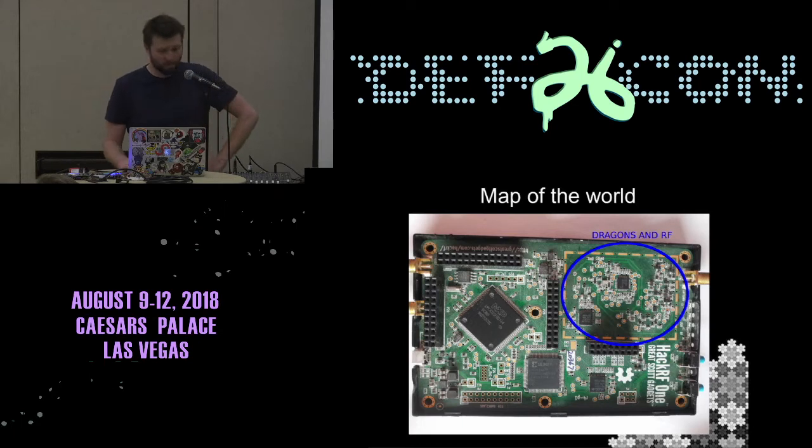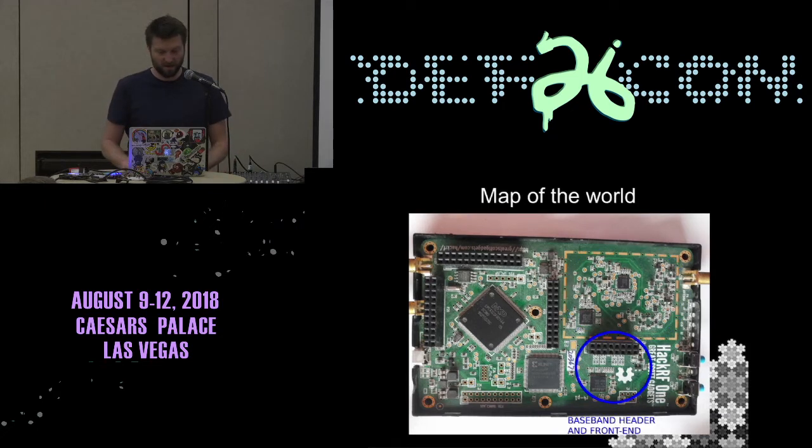So here's a map of the internals of the HackRF. On that top right-hand section is just RF and dragons, so don't fiddle there. There's not a lot you can do in there, but you can change it in software, which is the interesting part. But I'm going to focus on the other side of it, which is basically everything from the RF section onwards. If you look at the baseband header, you can get the raw 20 megahertz baseband. Both the transmit and the receiver are in there.